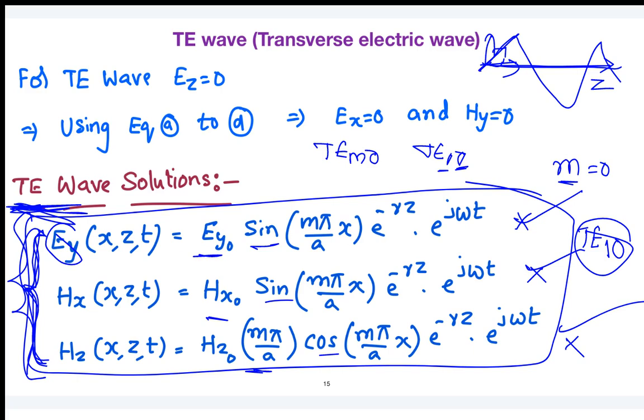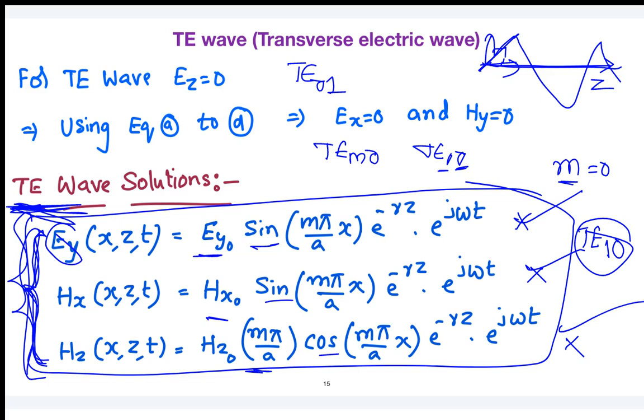Which is the dominant mode? 0, 0. Same thing. When you keep the plate in the Y direction, your X component will become 0. And in order to have a Y component, you should have one value in the n value. It is just an interchange. It is 0, 1. Is it clear?